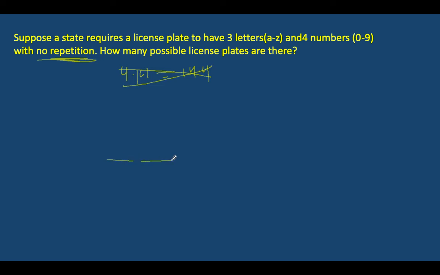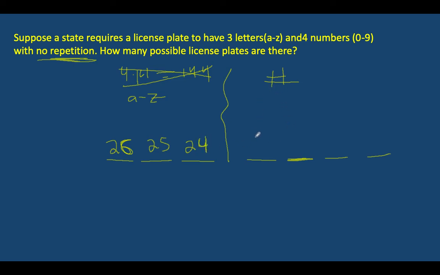And so I find it easiest just to write all of the letters first. So let's just do our letters first. Just group them based on what you can put in there. And then you have your numbers. And there's going to be 4 digits. Okay? Well, for the 3 letters, you have A through Z. You have 26 different choices. And then you have 25 different choices, right? Because there's no repetition, so you use one, and that's gone. Well, then you use another one, so this one's gone.